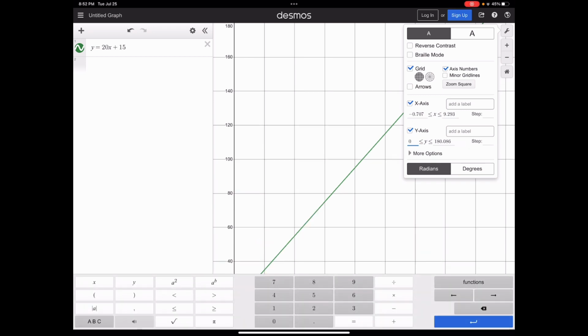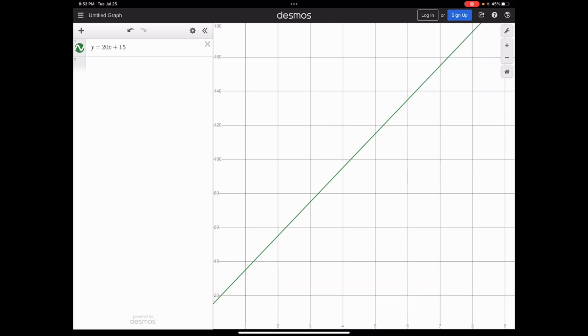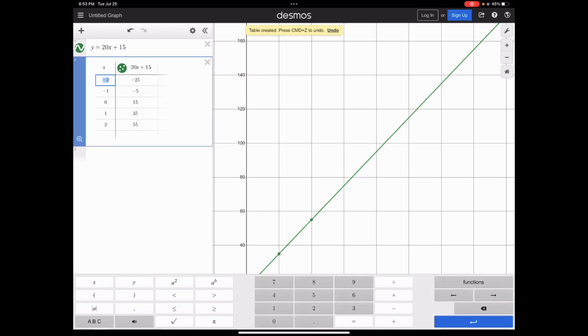I can make changes here. Same thing with my x. I could make it as big or small as I want. So if at first your graph is pretty funky, like too skinny, which is what happened to me the first time, you can make adjustments and make changes. So here's one thing. I can graph it and see it, but I can also on a graphing calculator see my points and create a table.